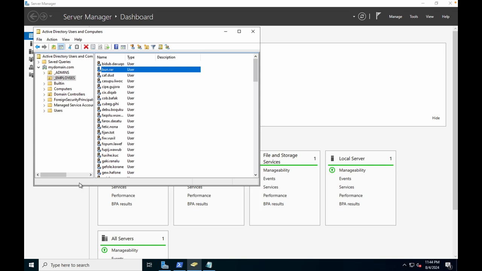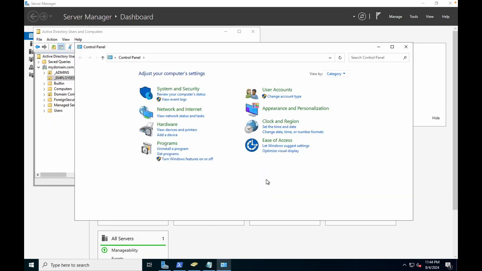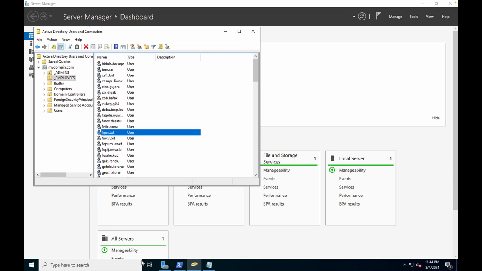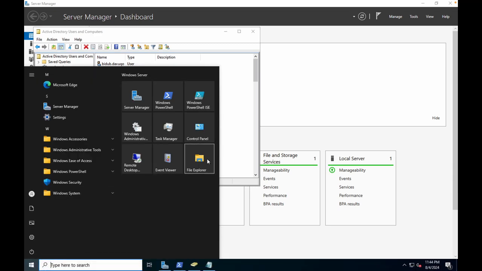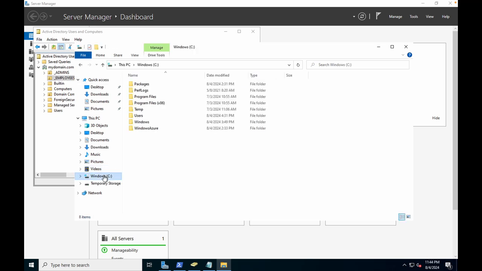We're going to go to the C drive. Let's go to the control panel. Nope, not the control panel, sorry about that, guys. File Explorer, go to the C drive. We need to create some folders. We have four different folders.